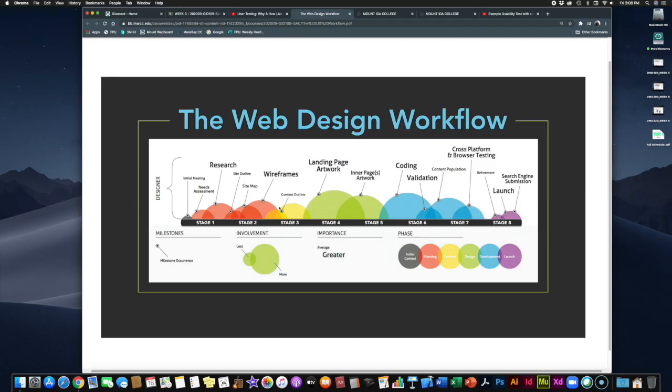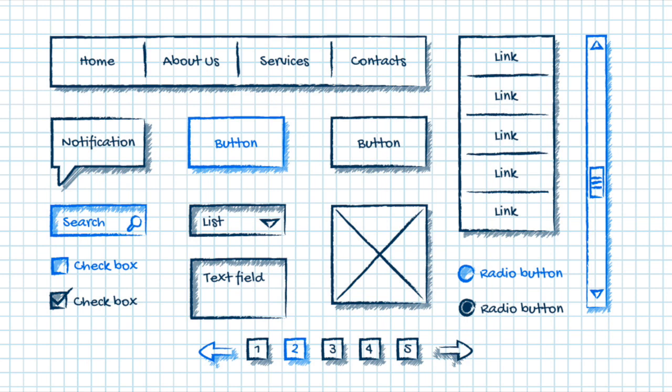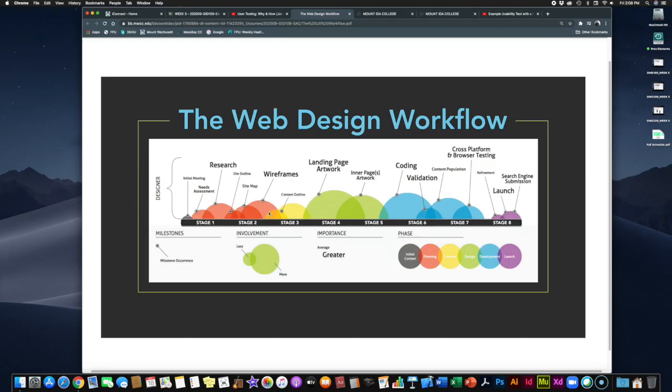Now we get into wireframes. Wireframes, as we saw in our earlier photograph there, are just really simplified drawings of the general layout of the web pages, and you use things like rectangles and squares and X's and dummy type or temporary type just to hold places, just so that you can get a general idea of what the layout of the website looks like. We're going to look at wireframes more specifically in a minute. Okay, the next stage in the process would be a content outline.